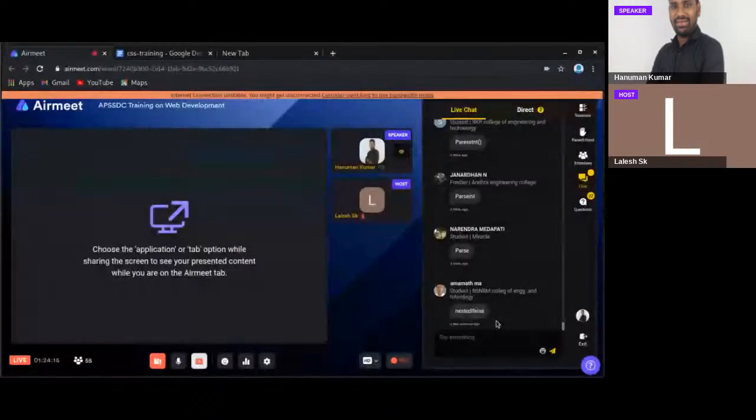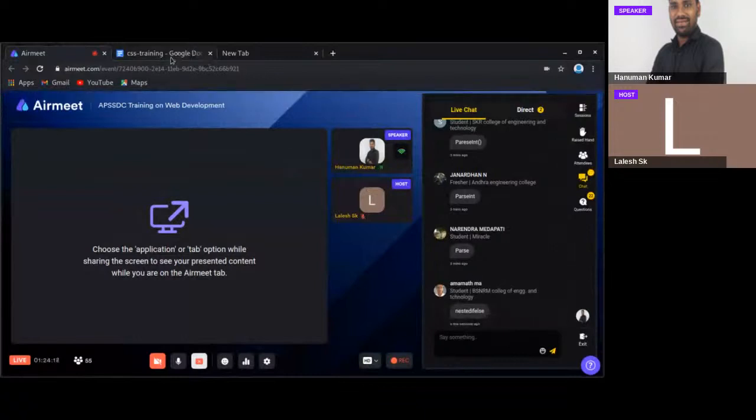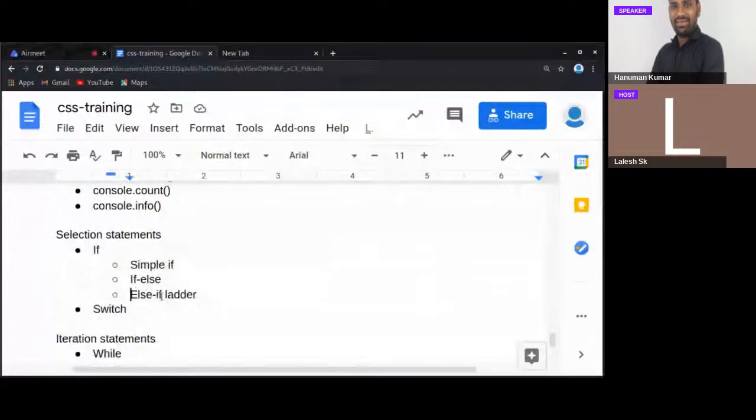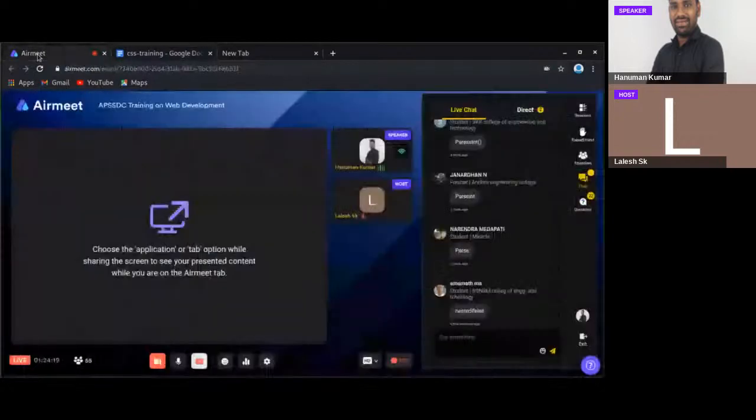Nested if else, we can use that nested if else. So whatever it may be, we can consider it as an else if ladder only. We can use nested ifs also. Okay, for your concern, I'm going to use nested if or nested else if also. So within if, we can use multiple if conditions. We can satisfy multiple if conditions based on that. Yes. So is that clear, everyone?